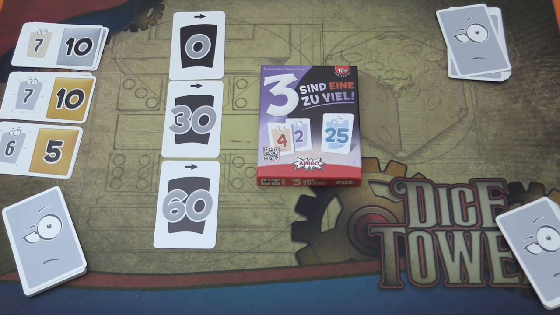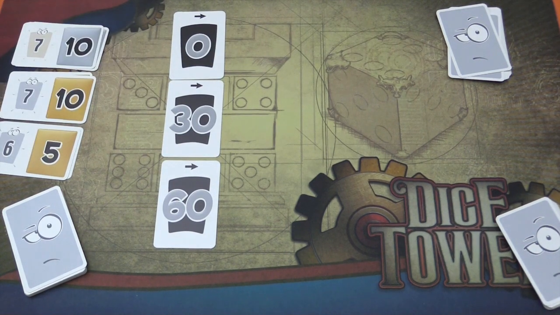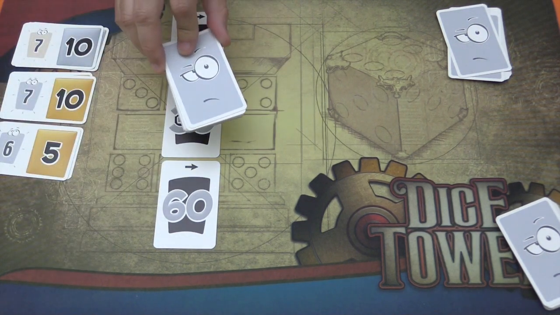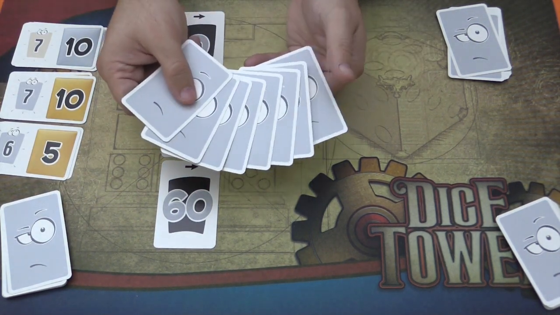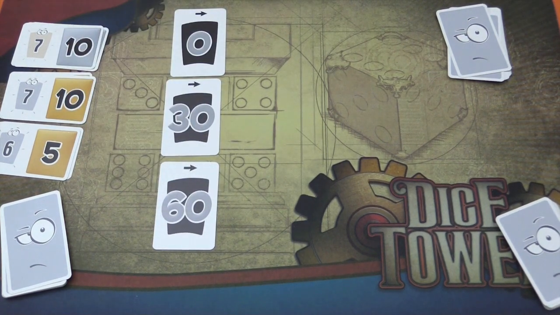So here's what the game looks like. I'm going to be showing you a game with 3 players, but you have some bonus scoring cards here on the side. Each player is going to be given 20 cards from the deck that they'll shuffle up. They'll have their own personal deck of 20, and from those 20, they will draw 8 cards into their hand, and then we set up the 0, the 30, and the 60 cards here in the center, and you're ready to begin.